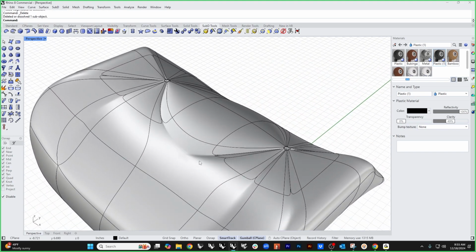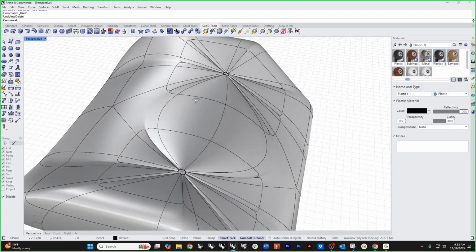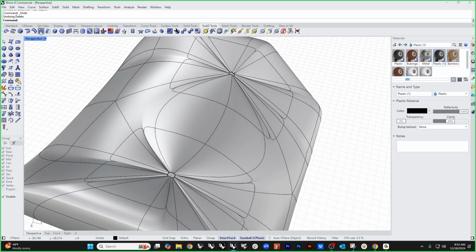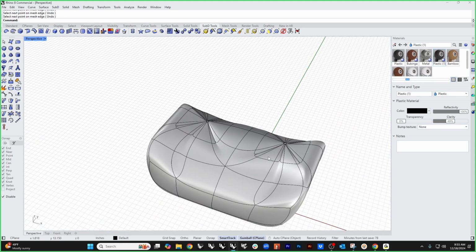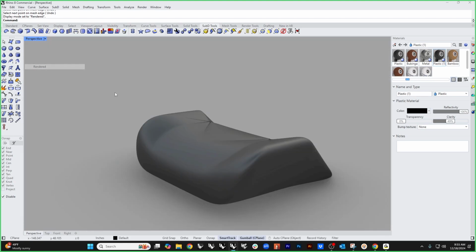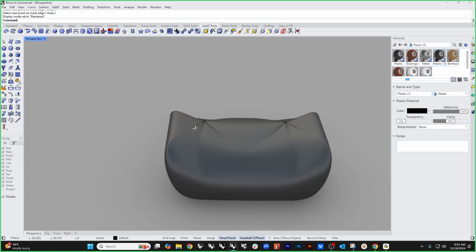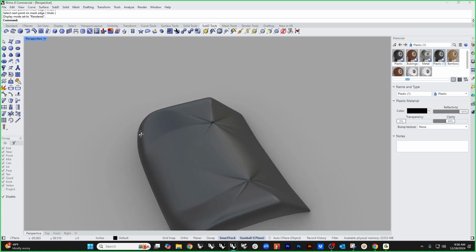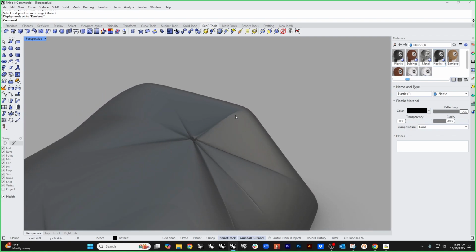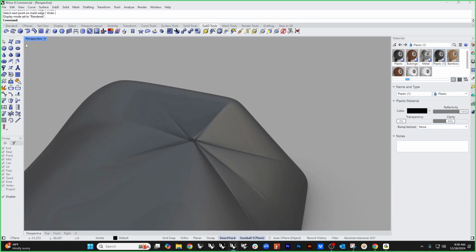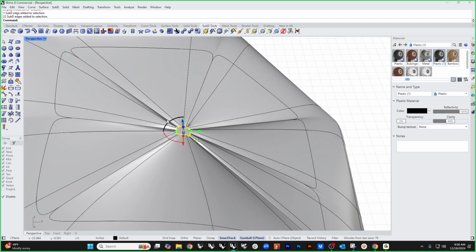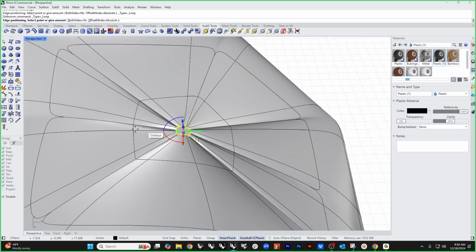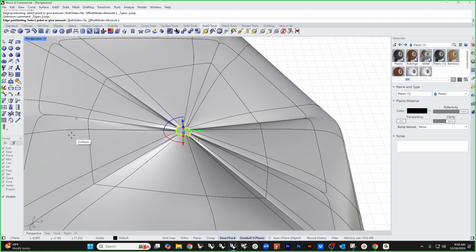Maybe this guy goes away now. Nope. Maybe we add the center line back now. That's giving a nicer result. So let's take a look and see what it looks like in rendered mode. So that's starting to feel a little bit more cushiony. And even this one is chasing out quite a ways still. So maybe what I want to do is add another ring in here. So I'm going to select that, and I'm going to add one more ring in here.